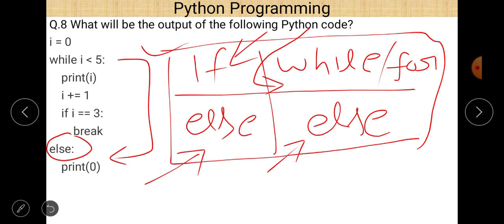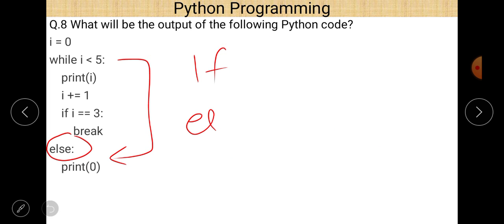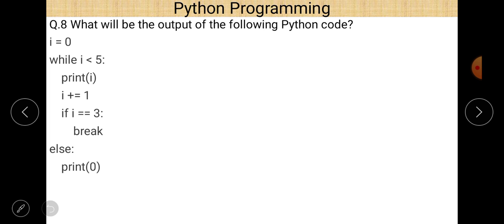If in a question both an if statement and a loop are given, then we have to check whether else is mentioned with the if part or with the while part. So this is an example which shows both of them. In this program else is attached, but we have to find out whether it is attached with if or with while. So how should it be checked?